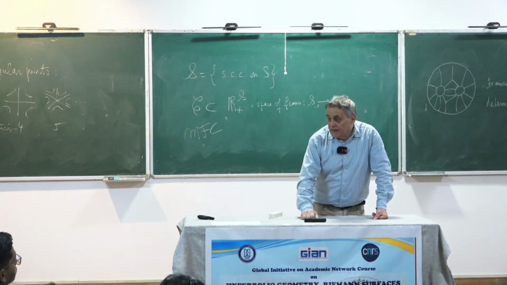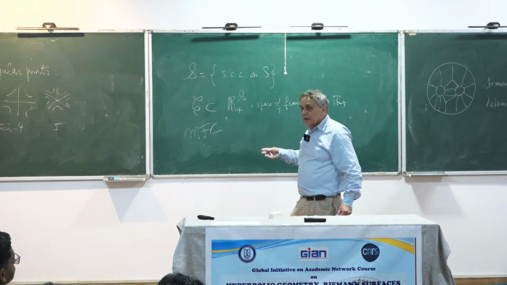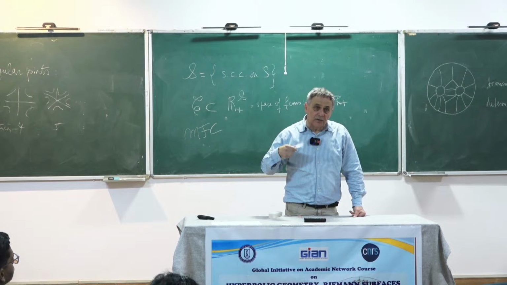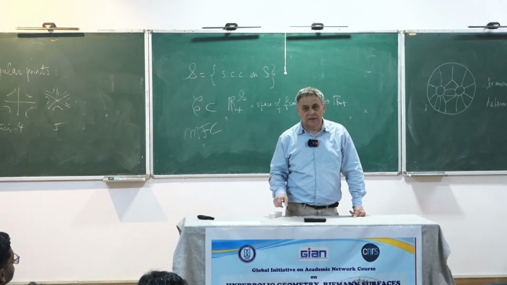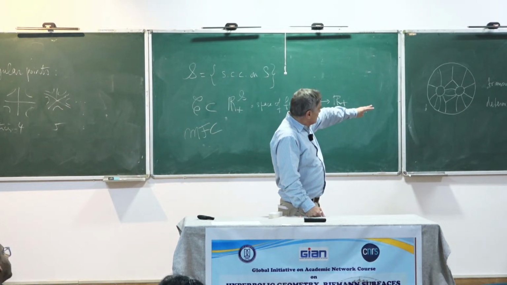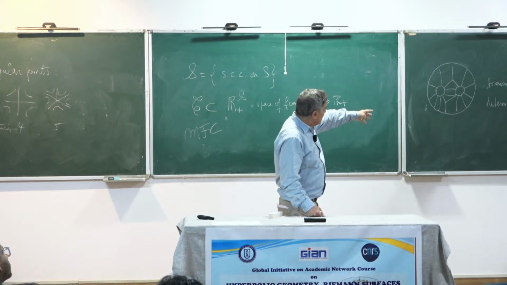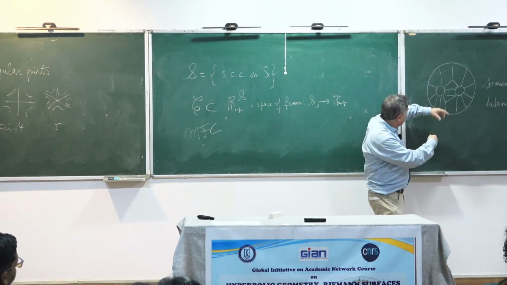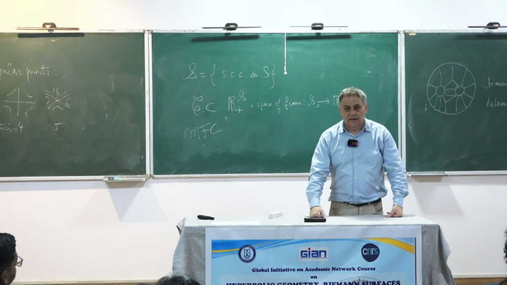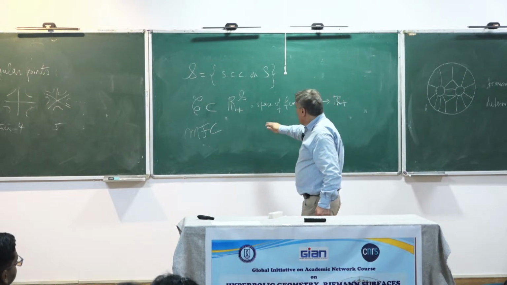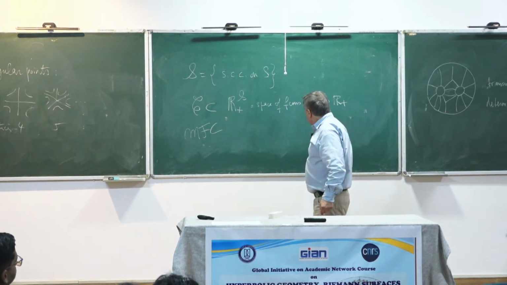Okay. What I'm saying by this inclusion is that if I have a measured foliation on the surface, and if I know its value on all the simple closed curves, then I know the measured foliation. Do you believe this? It's something close to what I said for hyperbolic length, because if I know the value of the measured foliation on the three components of the pair of pants, then there's a unique way to fit the measured foliation in the pair of pants. Same as the fundamental. Where? In R plus, the image. Yeah, positive numbers.